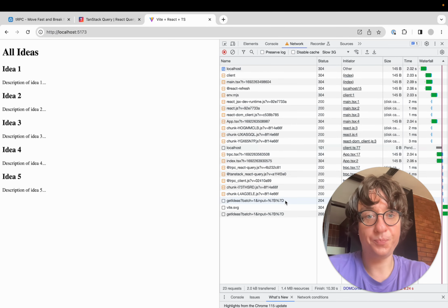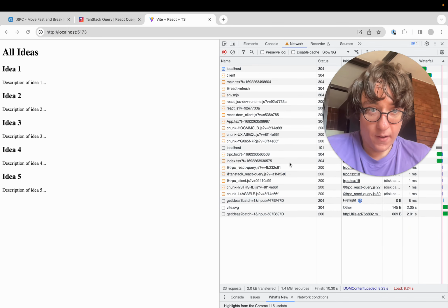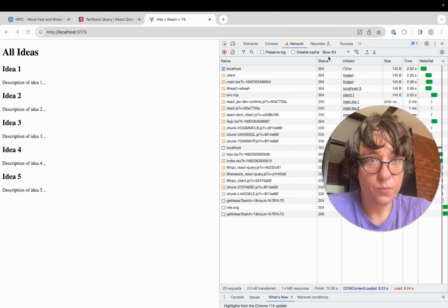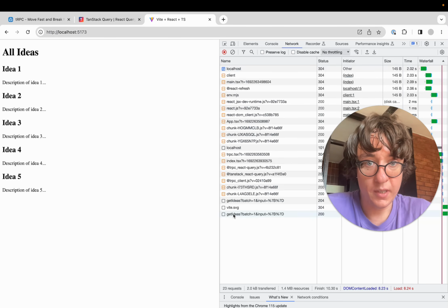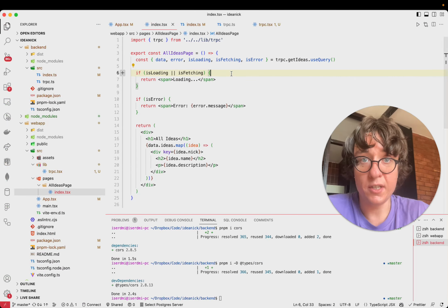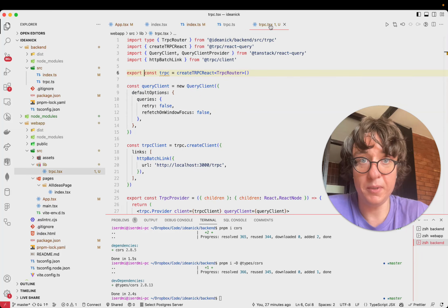What else I would like to say about loading? We see that there was a request in the network. I'll remove this. There was a request in the network, and it passed some path here in the GET parameter. Why did this happen? We specified in our tRPC client settings that we want to use batching. Why is this needed?